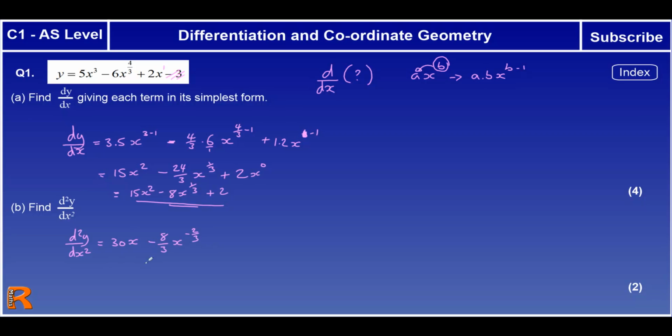That's worth 2 marks, 1 for the answer and 1 for some showing of method. Not really showing any method there, just went straight to the answer. But when you get good at these, you should be able to go straight to this. The only thing that causes problems is the fractions, I think, and sometimes these fractional powers.